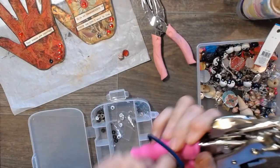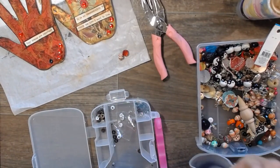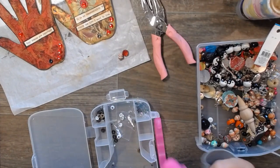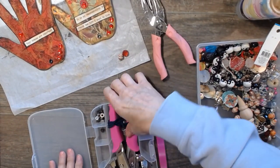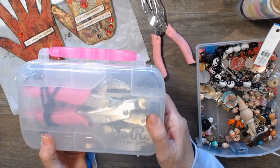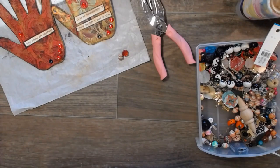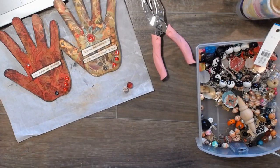I have to tie this back on here because it doesn't want to close all the way, even when I do it the right way. So I just do that, and then stick it back in here. It's a Crocodile by We R Memory Keepers, if you're interested. All right. So there, that's good.